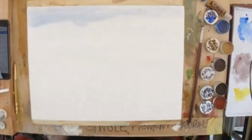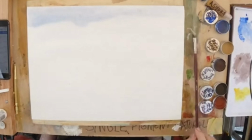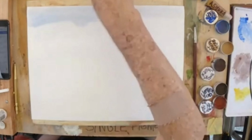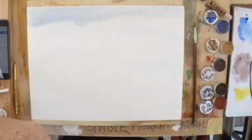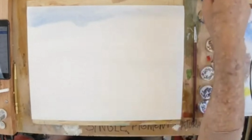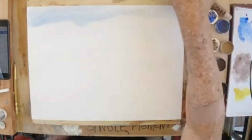We are continuing to test the Winsor Newton paper, and we just did a little test by laying out just a small amount of my ultramarine. The ultramarine is pretty potent. It's not coming out the way I'd like an ultramarine to work. Now I do have a French ultramarine pigment coming, but I do have the Daniel Smith ultramarine here as well.